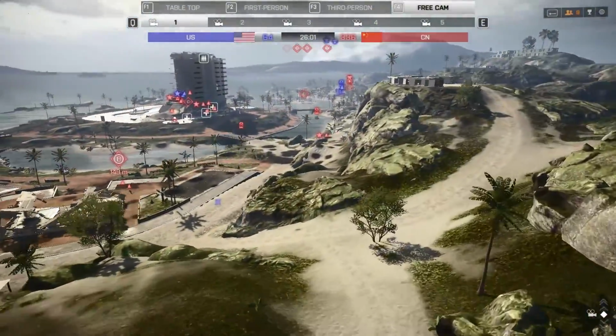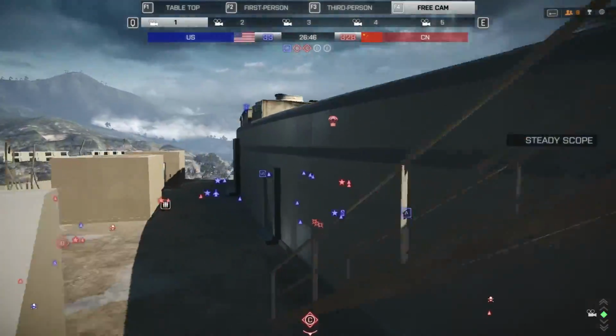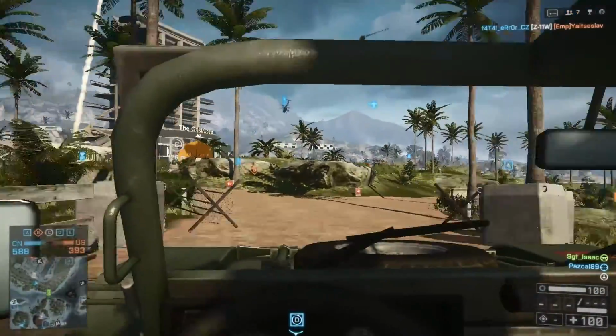There's not too many hills, like see that hill on the right there. People don't really tend to go up there. There is this rooftop, which is a great sniper location.